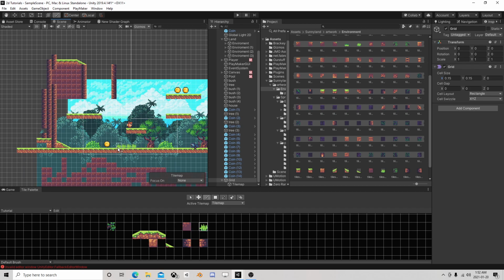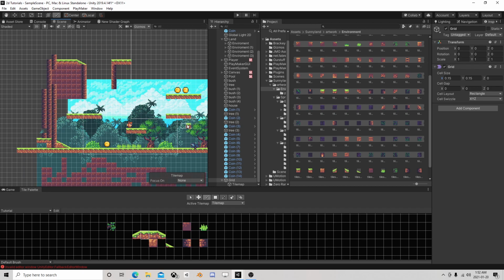And if you hold down Shift, you can delete. So I'm not too worried about it right now. The idea is we want to get like a jumping, an idea to jump and hop.